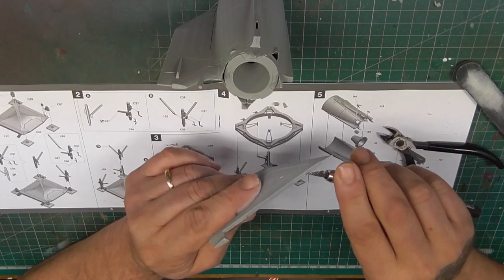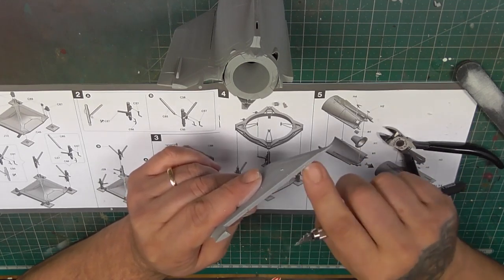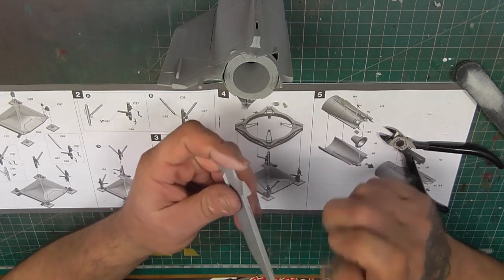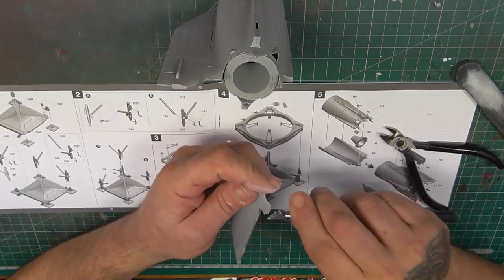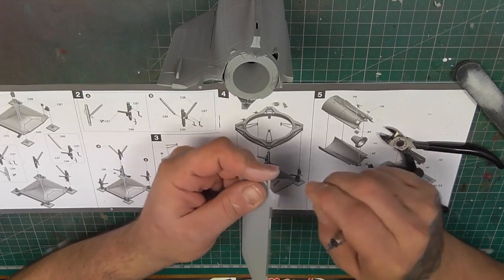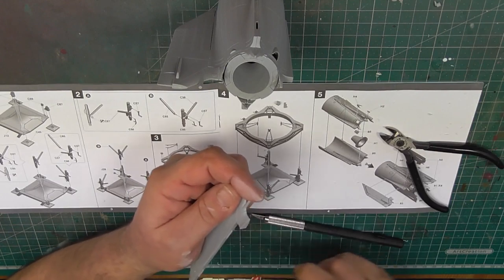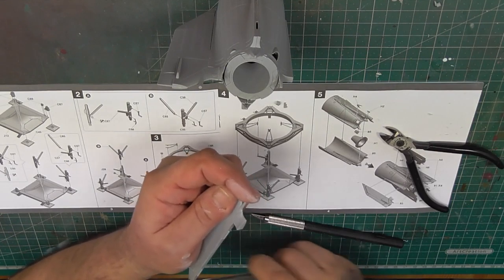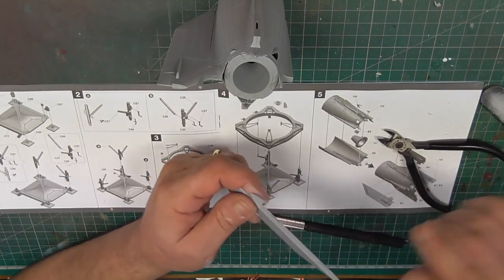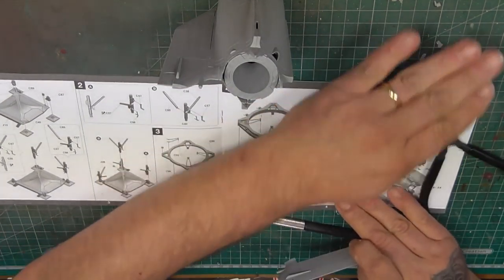The seam line you have here on the interior, remove it, because when you put this in the inside it's not going to fit right. So you must remove a little, try the dry fit and see if it goes nice. So this is the worst work we do on the model. Sanding, putty, yeah.